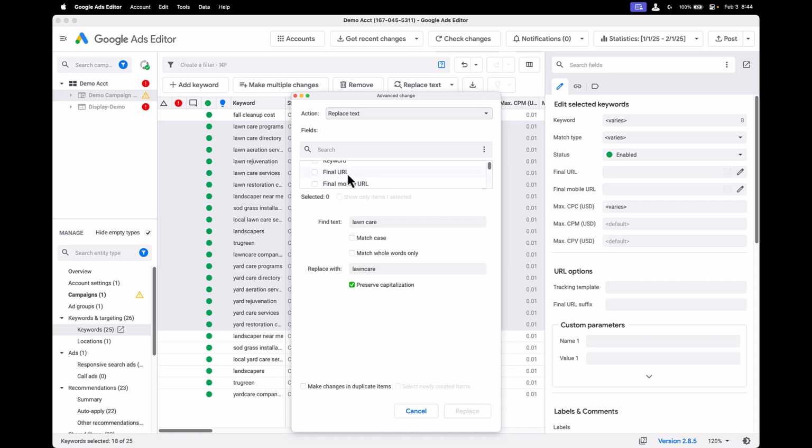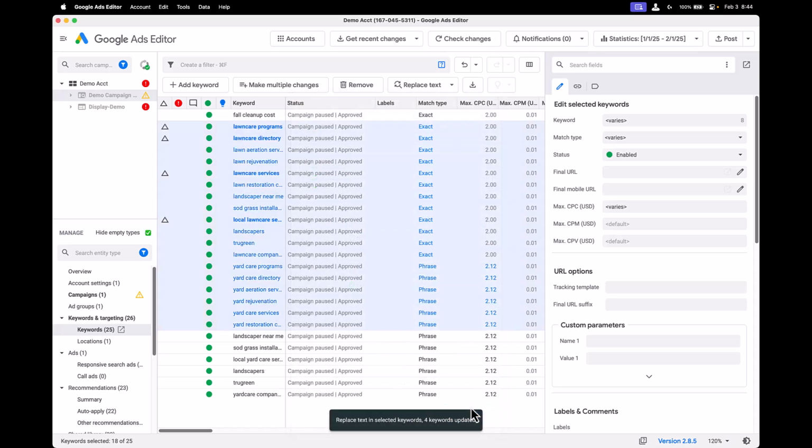But this grouping right here of fields, this is where it looks. So if you're not really sure where it is, or you just want to make sure that you get everything everywhere, like say you're changing something from 2024 to 2025, you can click this up here and then just click select all, and then it chooses all the fields. What it's going to do is look for lawn care in that exact setup, and then change it to the singular lawn care. Shouldn't change any of this yard care stuff or lawn restoration.